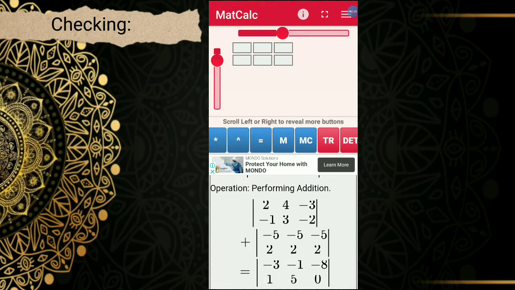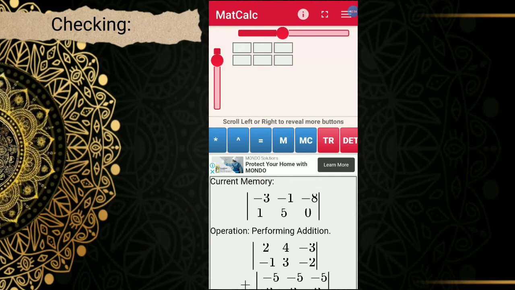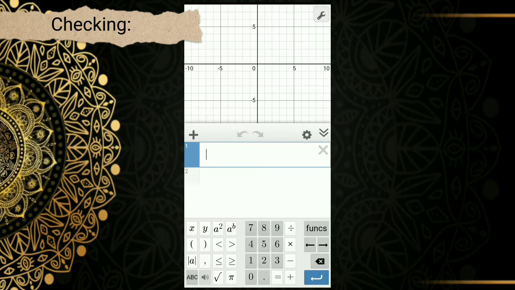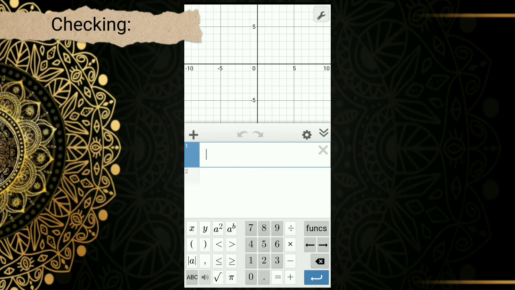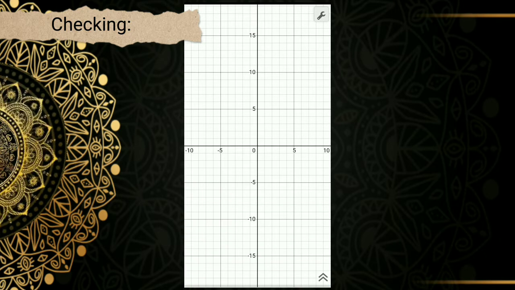Now, we want to see what that matrix looks like in the XY plane. That's why we will then be using the Desmos graphing application. Opening our app, we will be met with this look.